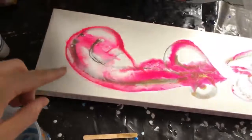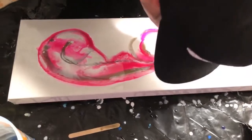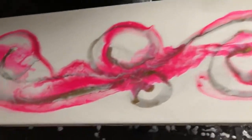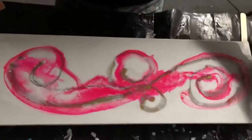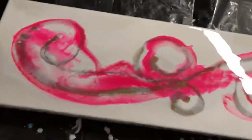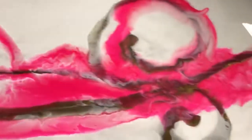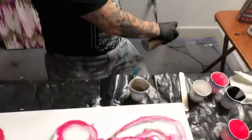We prepped this canvas 3 times to make sure it was as stiff as possible. And that's the most controlled resin pour I've ever seen. I'm pretty positive. Right now, this is what makes this gold look good. If you take, here's the cup, the spray more gold.